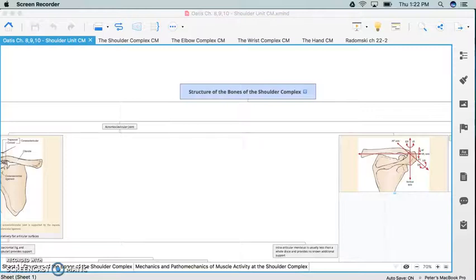I will talk about how I reorganized my maps from the first semester in a way that is more easily accessible to me. So we'll begin with the shoulder unit. My shoulder maps and elbow, wrist, and hand are all pretty much made in this fashion. Since there are 3 chapters for each unit, I actually placed 3 maps, as you can kind of see here. Here, here, and here. They're very large maps. As you can see, here's the structure of the bones there.